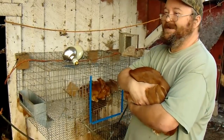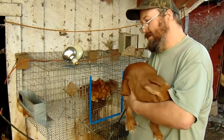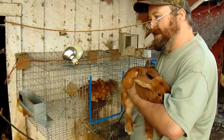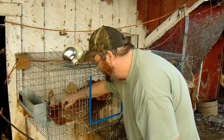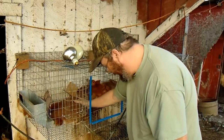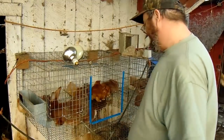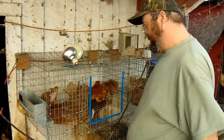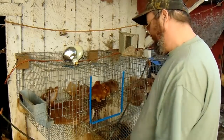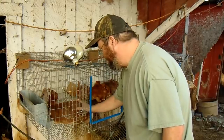This is the rabbit formerly known as Lucky. Her name is Echo now. We only did that because we had sold Lucky, and Lucky's new owner had kept her name Lucky, which is fine. But in the meantime, we named her Lexa. So when Lucky came back, guess what? We had 2 L's. Somebody had to change, and it wasn't going to be Lexa, because actually I didn't even intend to keep Lucky when she came back.